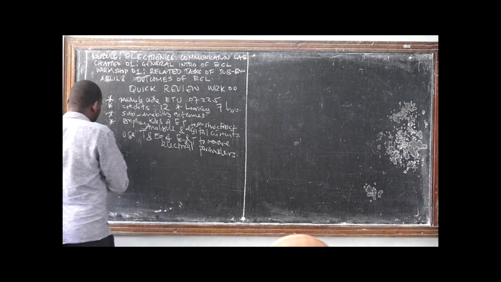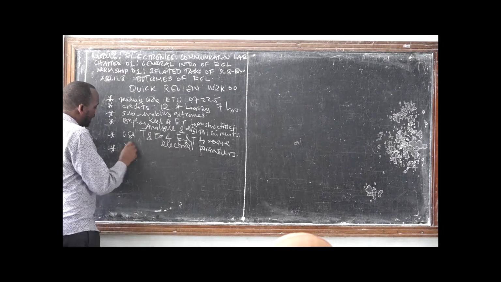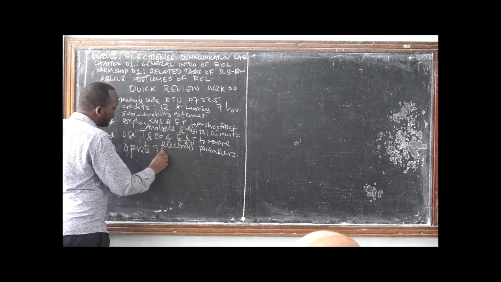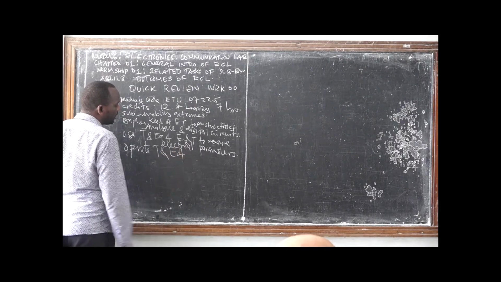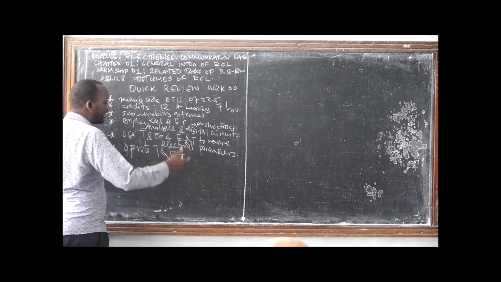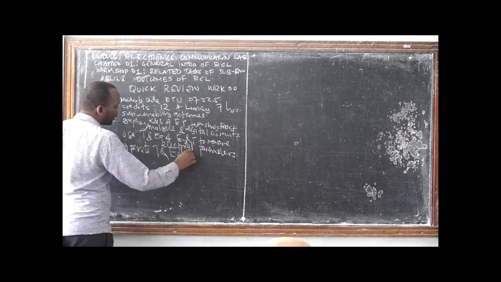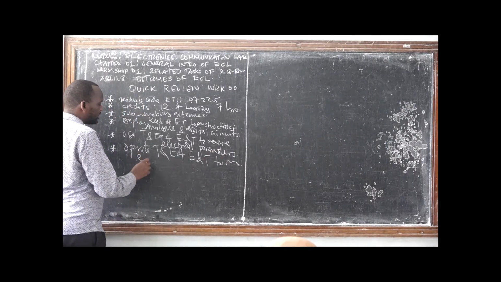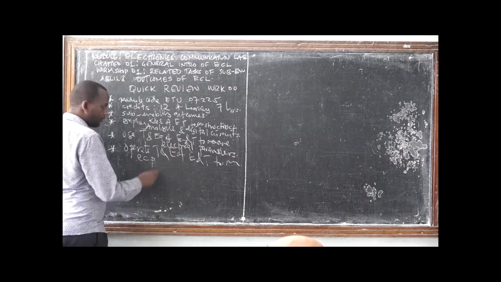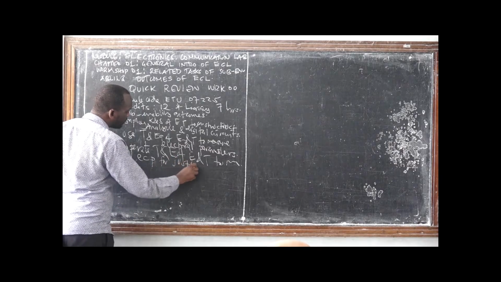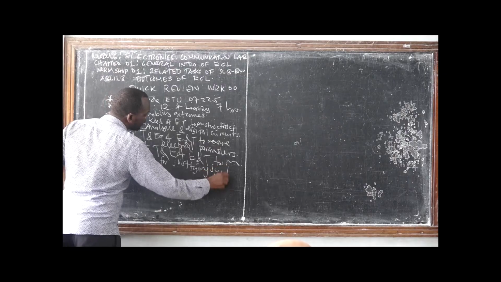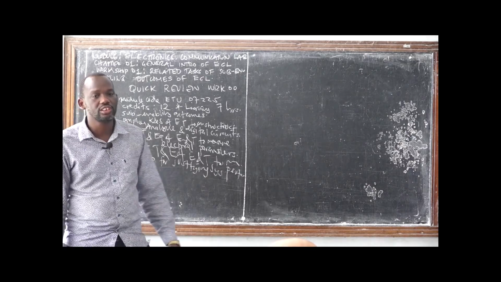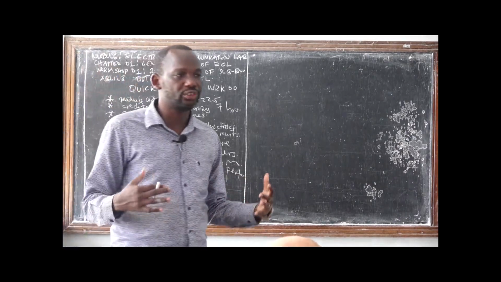Then we have the third sub-enabling outcome, which tells us a student should be able to operate tools and equipment of electronics and telecommunication to measure what? Electronic circuit parameters, for justifying what? System performance. And I've explained to you what justifying means.